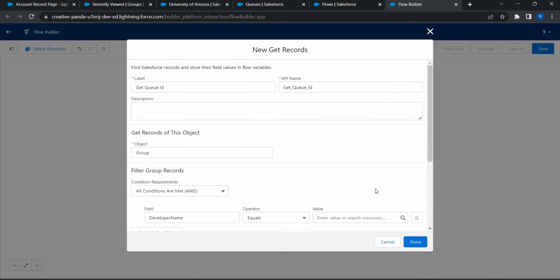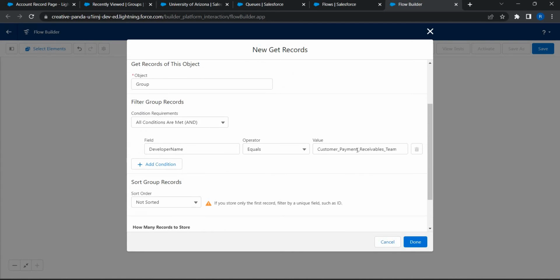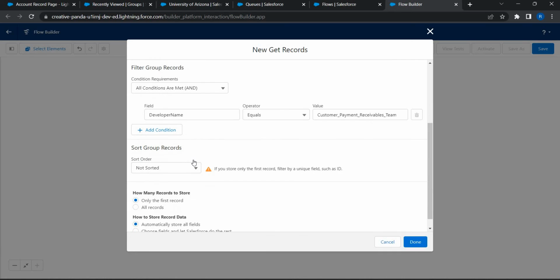this. And again, you don't have to hard code. We can create a custom label to hold this value and then use that custom label. That way, we don't even have to hard code this value. So for the time being, let me just hard code this, but as a best practice, we can use the custom label or custom settings, and then refer to that back in the flow. So now this will help me to get the ID.